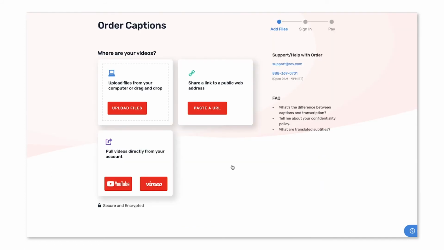All you have to do is upload your video file or paste a link to your video, choose the file types you'd like to receive, make your payment, and the team at rev.com will have your files to you in under 24 hours. And it's usually a lot quicker than the estimated time they give you. I've had a 1-minute video transcribed and my files sent through to me in as little as 12 minutes after uploading. Rev.com also provides an open caption service where they'll create a new video file for you with the captions permanently burned into the video.